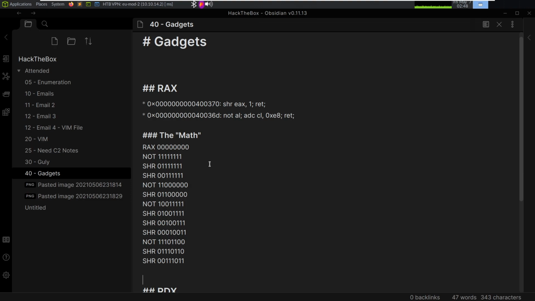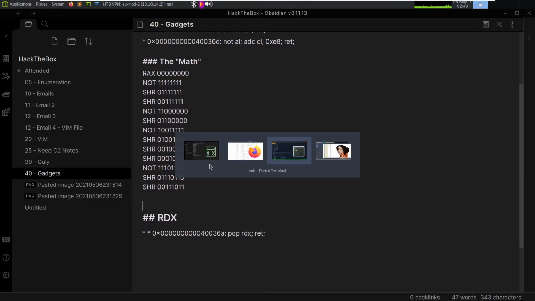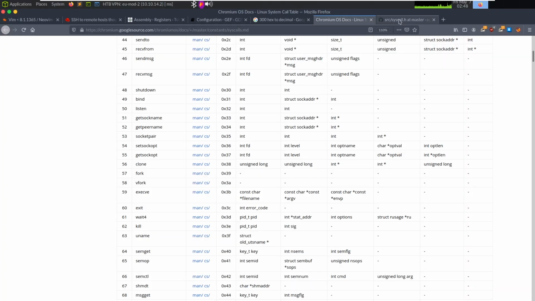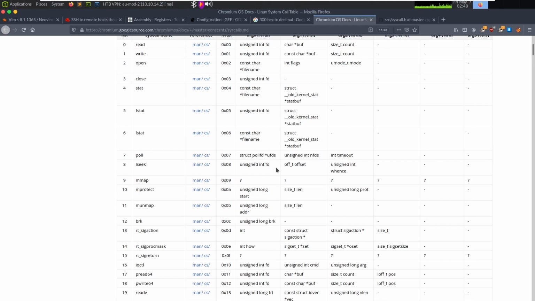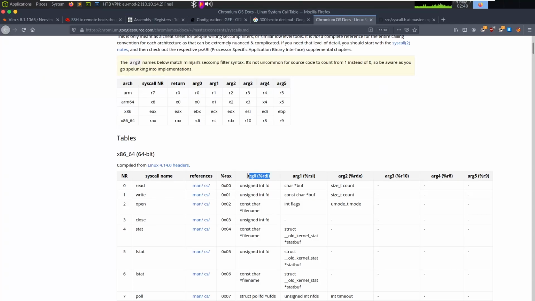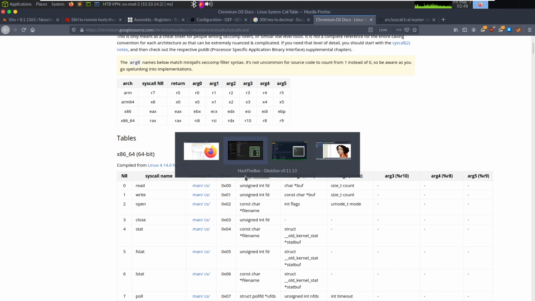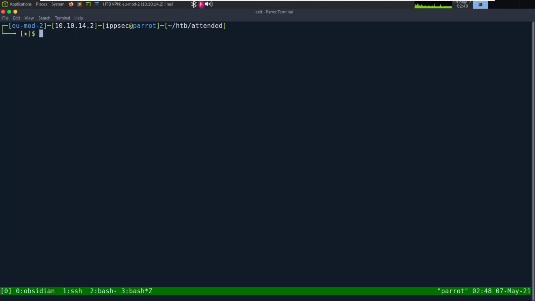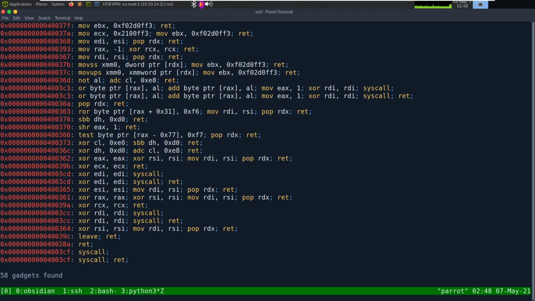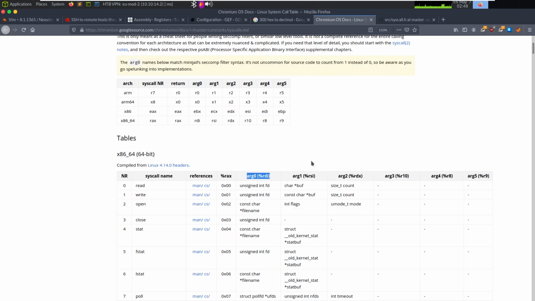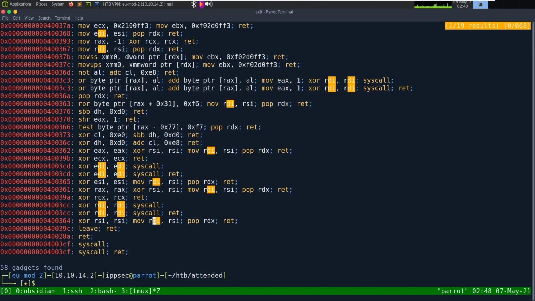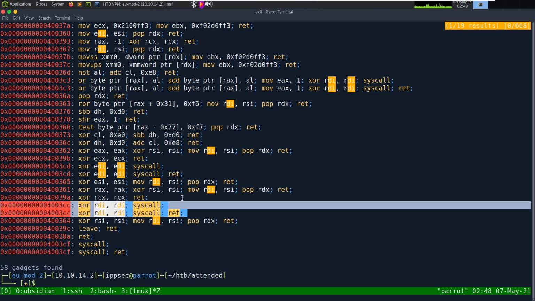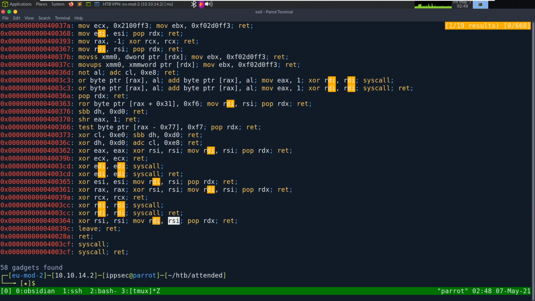And the next gadget chain we have, we need to get, what is it? Going back to this, we have RAX, so we need RDI. And RDI, we don't have the gadget for. If we go back here, I know there's probably a Ropper command in GDB to do it, but if we look at this, and my memory is shot, RDI, search for DI, XORing out, so that's not good. Moving RSI into RDI, so if we have something for RSI, it could be good.